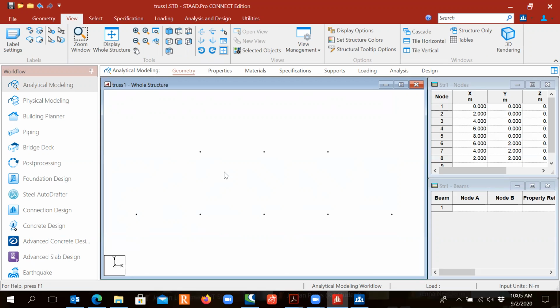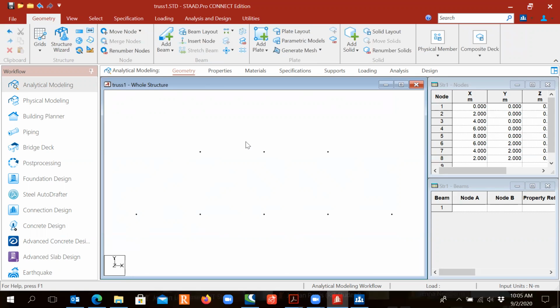Okay, so after you input the nodes, we need to draw the beam members. So back to geometry. And since this model has 8 nodes and multiple members, it's good to show the node numbers and beam numbers.